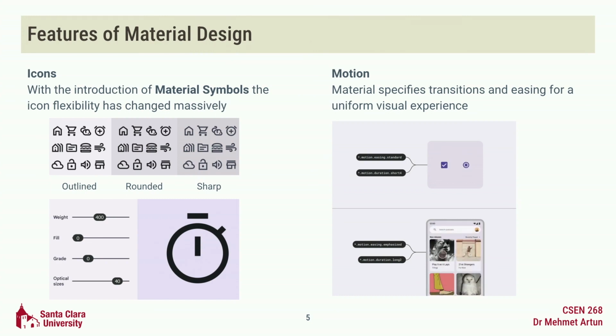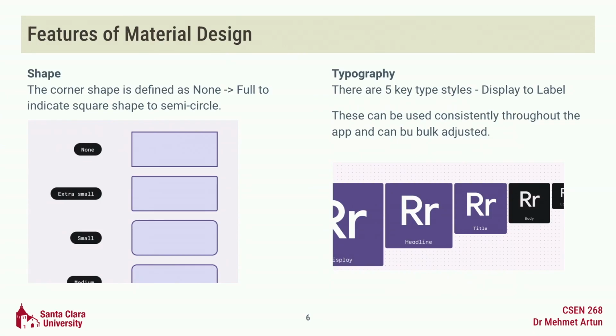And then it also specifies motion. For example, if you are clicking this, with what motion should that go from one to the other? These things are also in material design. Then this thing is called hero animation. That's in Flutter. We'll do that, or maybe one of the groups will do it for us. And the last two are shape. So you also specify the corners semantically, extra small, small, etc. And the very last one is typography.